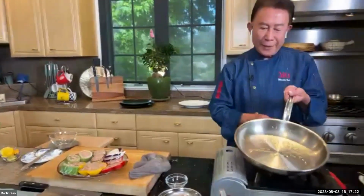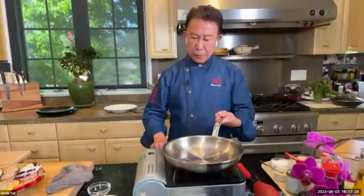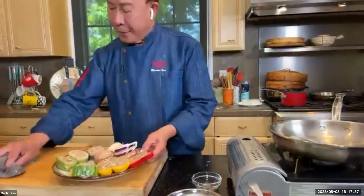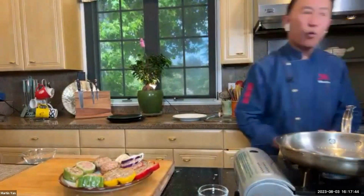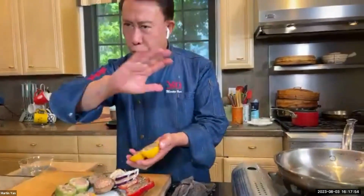In the meantime, let me show you. We heat up a frying pan, okay? Anybody have any question? Yes. Yes, Chef Yan, how do you choose a ripe or maybe the best bitter melon? You do not have to choose. The bitter melon doesn't have to be ripe. Normally, you use the regular one. You don't need the ripe one. Okay. In fact, when it's ripe, the seed is too loose and it's red. So no worry. Okay.